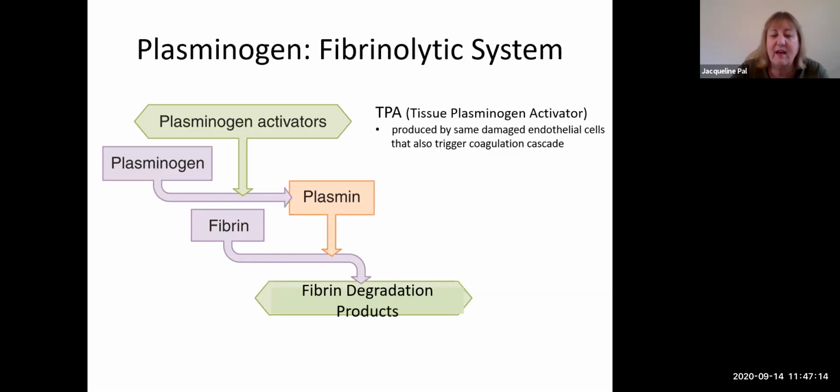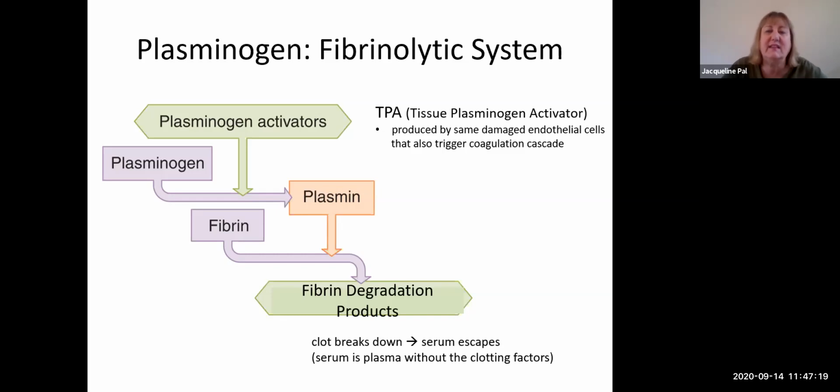So when we have these fibrin degradation products being produced, the clot is going to break down and this serum escapes. So the difference between plasma and serum is that plasma has all these clotting factors floating around in it. And in serum, we don't have the clotting factors because they've already been used up. But if serum escapes on the outside of your body, then you have those yellow drops, which you thought were plasma, when in reality they were serum. But inside your body, the serum escapes and it becomes part of the plasma again. So like within a nanosecond, it's actually back to plasma again.